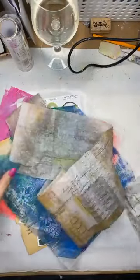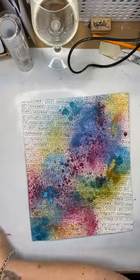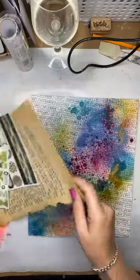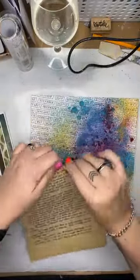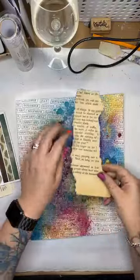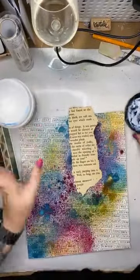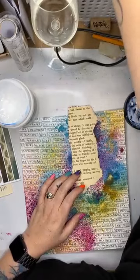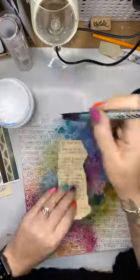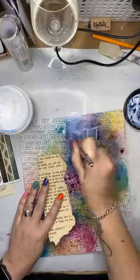What I'm going to do is I'm going to go back to this first page that I created, and I'm going to start adding my collage recycled materials paper. So with this particular page, I'm going to go for book paper, and I'm going to put some strips of book paper in, and I'm going to use gel medium as my adhesive because that is the stuff that dreams are made of. No, not really. That is the stuff that is going to work beautifully. So gel medium is going to stick everything down really, really nice. It's an excellent adhesive.